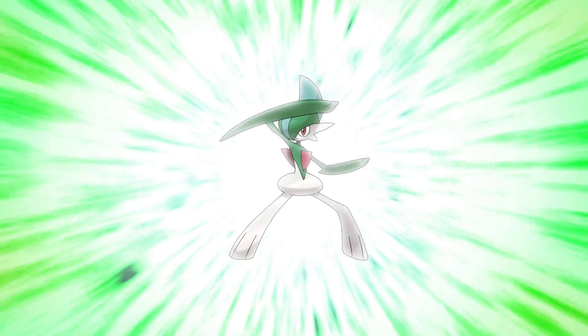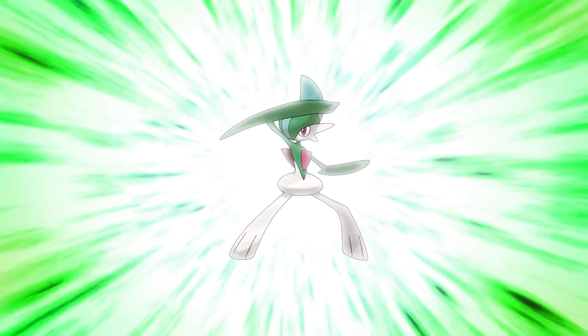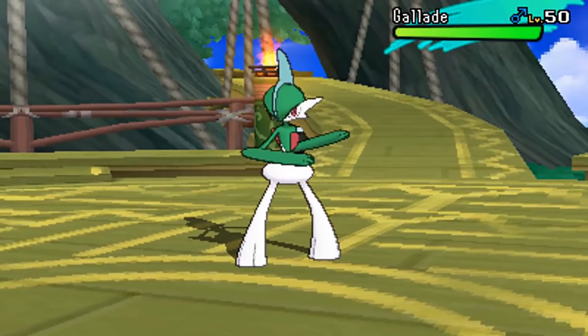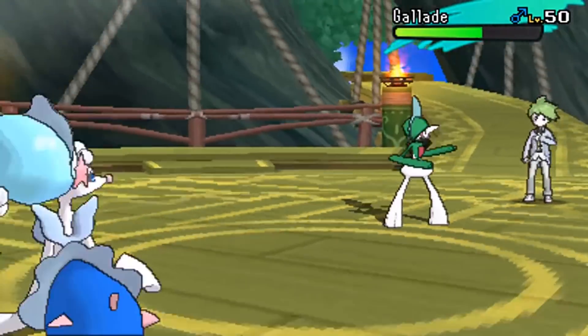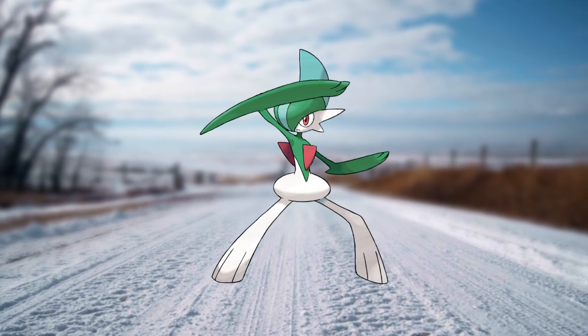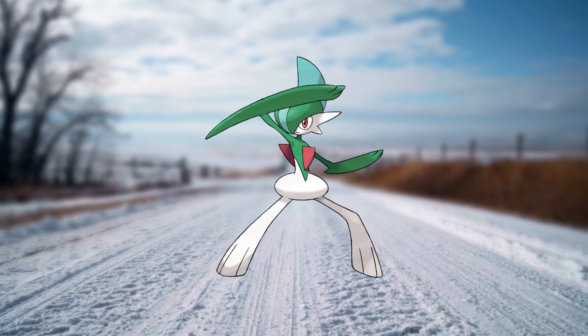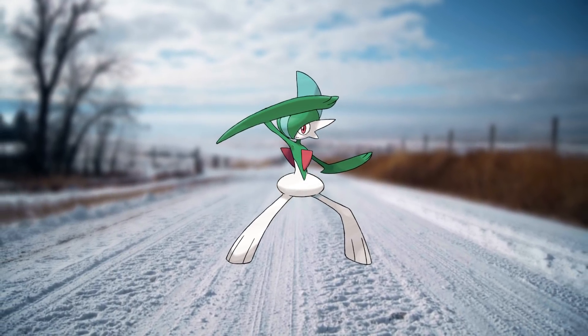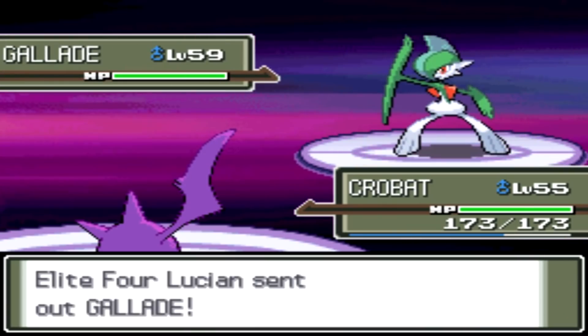Number 10: Gallade. While not as perfect as Gardevoir, it's a very admirable addition to the family. The fact that it feels so comfortable — like Gallade was always in the Ralts line — is a testament to how much they nailed the design. The added blue helmet and arm-blades accentuate Gardevoir's existing knight origins, and his fearless expression, courageous poses, and swift movements are well established by its design. It's Gardevoir, but masculine — you can't go wrong.